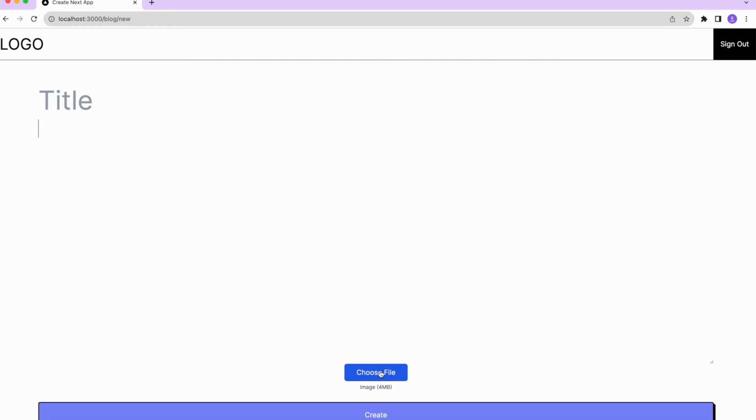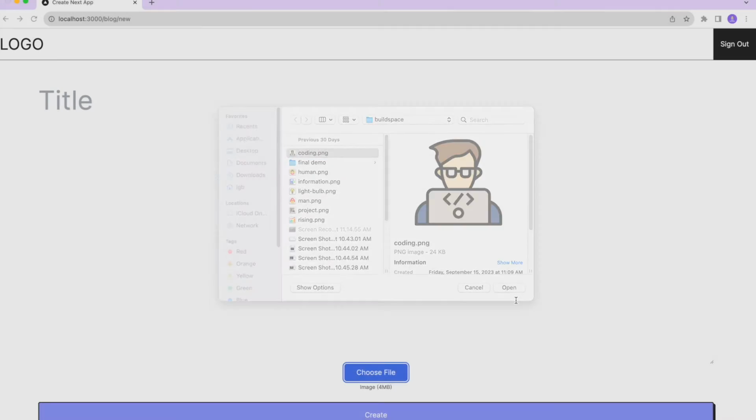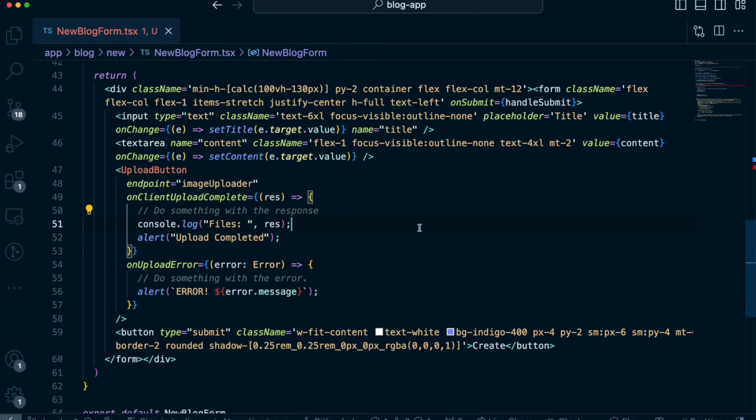Go to our form. Now we're going to see this button to choose a file, and then we can select a file. If we press open, it's going to load it in here. And the next step throws an alert. We're going to remove the alert, but that's just to test that it's working. Also, before you go to the form, you have to rerun the application once again because of the new environment variable that we added. So that's working, and now we want to actually save the URL when this gets uploaded, so let's do that.